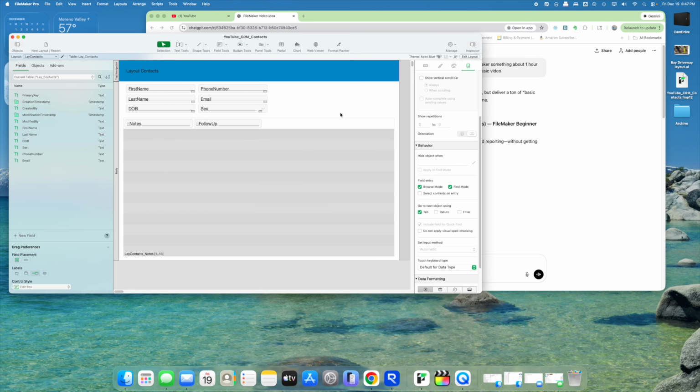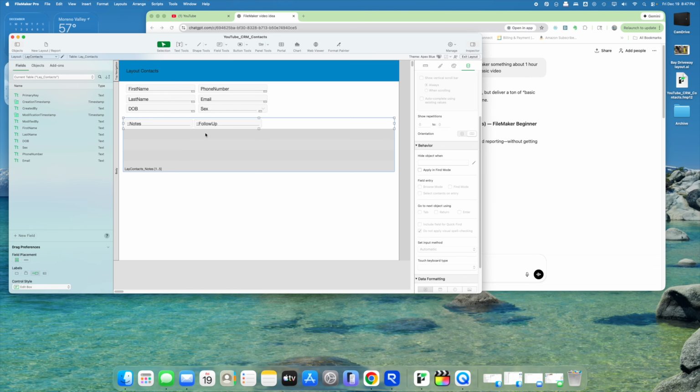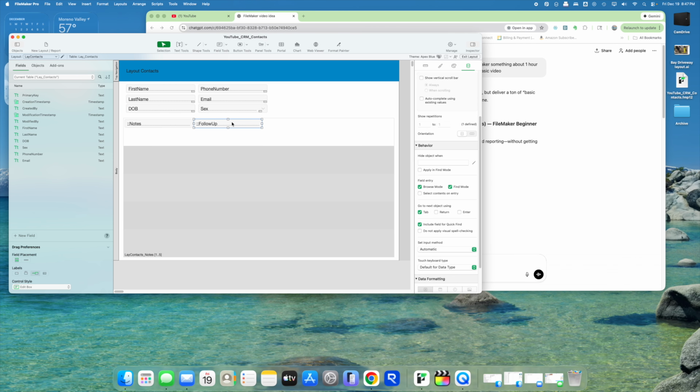So now in this portal, I'm going to double click it because I'm envisioning having a notes field that is nice and big. So instead of having 13 rows, I only want 5. And I'm going to pull this down so that we can have a nice big text box field for notes.